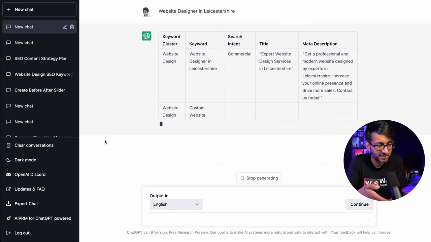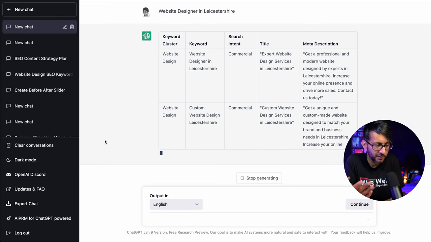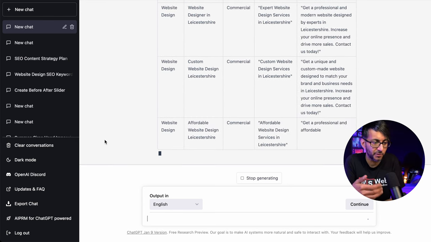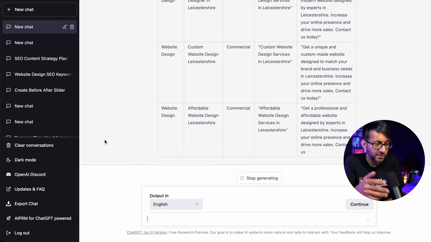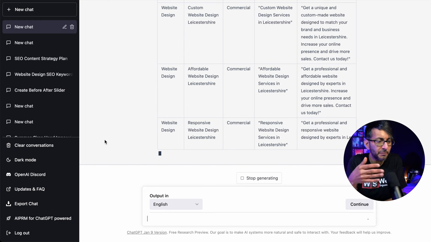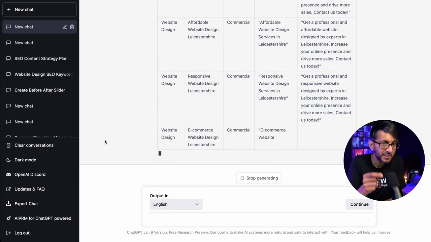We're getting a meta title there. Quite like that: expert web design services in Leicestershire. That's pretty okay. And you're getting a meta description. And these are really good prompts that you can go and stylize or hone in. So this might help you now to get found on Google. Now, it's not the magic bullet. It's not going to help you get straight up to page one, but it could seriously help you out.